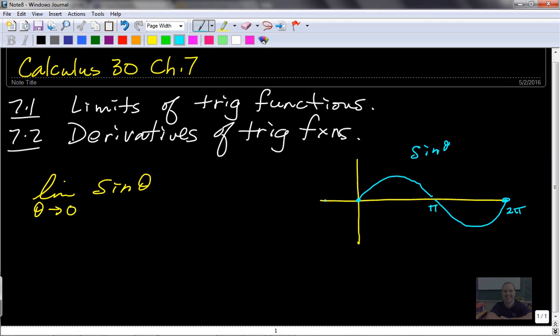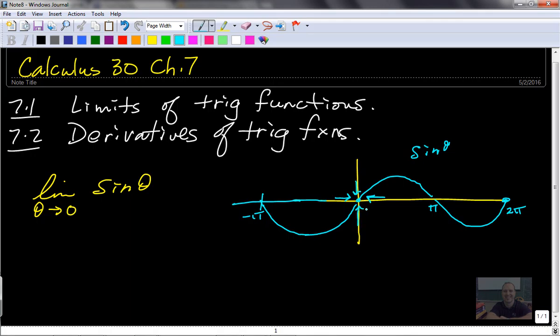If we extended it back the other way, we would have this here, back up there. So this would be a negative pi here. Not exactly to scale, but what I want to focus on is this middle area, if we're talking about what happens as theta approaches 0. Notice that it's not a one-sided limit, it's a two-sided limit. So we're looking at theta approaching 0 from both directions, and what the y value centers in on.